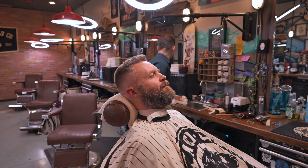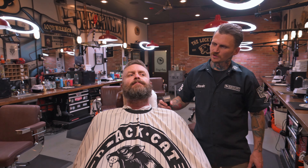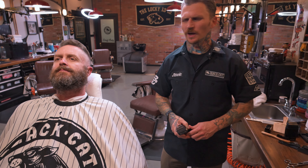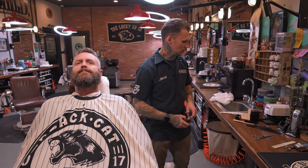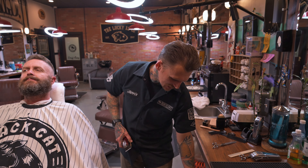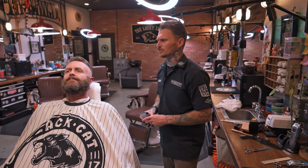What we're going to do here is a nice short beard trim. First thing I'm going to do is fade in the sides. Even if you're doing a haircut and the patron comes in with a beard and you do a fade, make sure you blend it in — it just looks nice. It doesn't look good when you leave it disconnected. It will add value to your service to just do that.